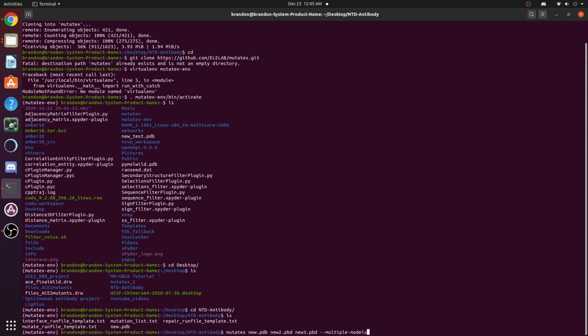This is helpful to account for protein flexibility and local conformational changes. So you could run, say, a 100 nanosecond simulation, for example. You can take 3 snapshots, save as PDBs from the simulation, and then you can perform saturated mutagenesis on it, and MutateX will average the results for all 3 of the calculations performed on different conformations of the protein. In this case, we're just going to use 1 PDB. So my name is new.pdb here. Sometimes this is necessary, sometimes it's not, but I like to do it just so that there's no errors. I like to supply the mutation list, and this is done with the -m.